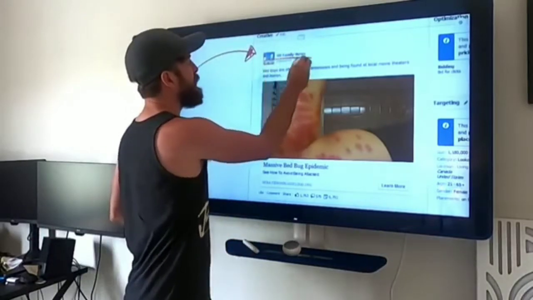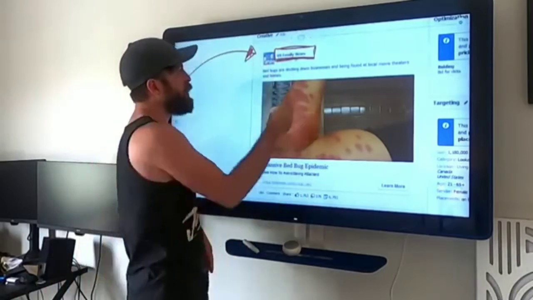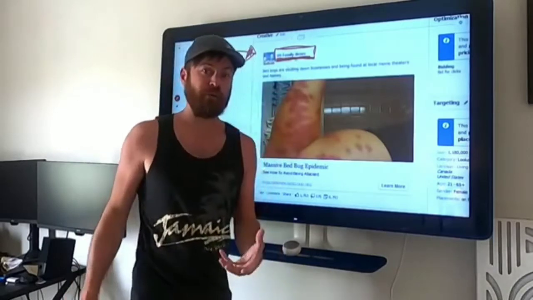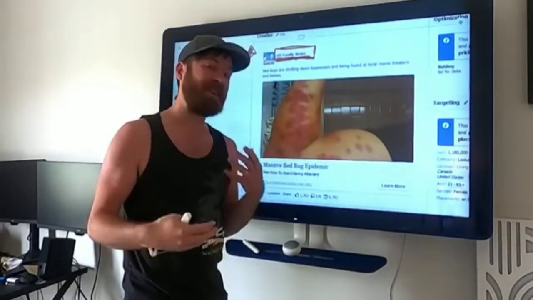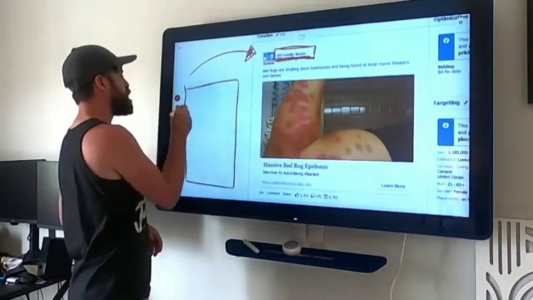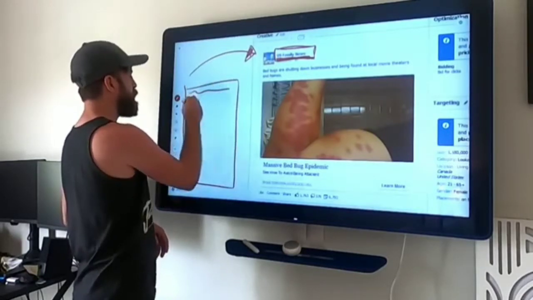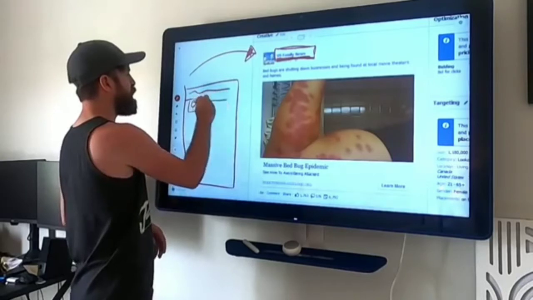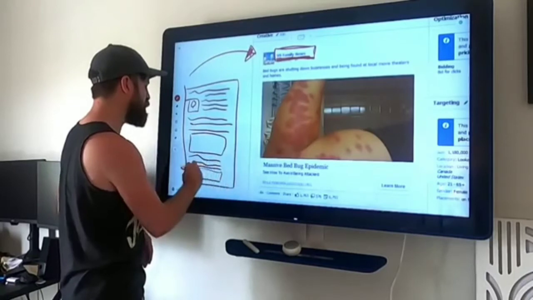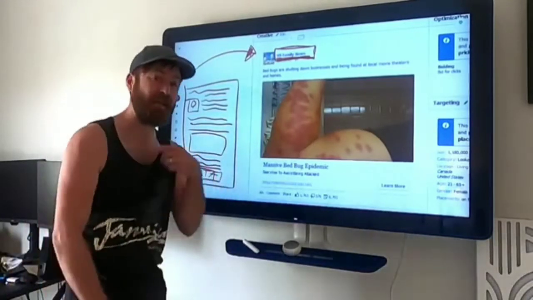So we have US family news. Okay, now this ad was shown in the US. Now, why did I call it US family news? Well, the whole point is I want this to seem like news. Again, the angle I'm going, the landing page I'm using for this ad is what's called an advertorial. So an advertorial looks like a news article with a headline, maybe a person, subheadline, some text, and maybe a call to action at the end, what we call in marketing the CTA, the call to action.